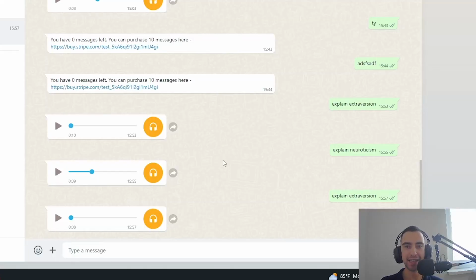I will show you exactly how to create an AI persona chatbot on WhatsApp. You can give it a custom knowledge base of your own text data, and it's going to answer questions from that text data. Or you can just give it some other kind of personality. It will also be able to sell messages, and you're going to be able to put it behind a paywall so people can buy more messages to interact with it. And it will be able to send voice messages and many other functionalities.